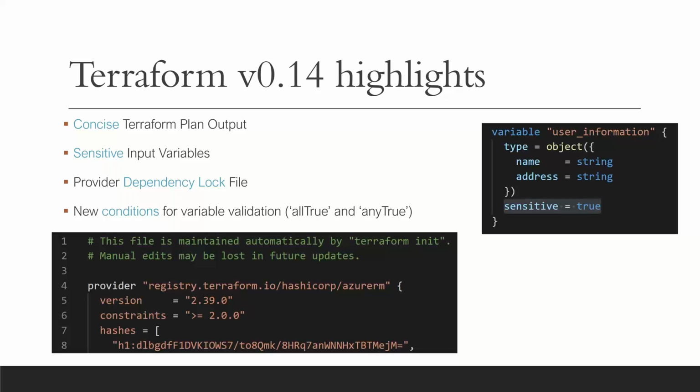And we have finally some additional conditions with our variable validation. We got this new feature in version 13 with some conditions in variables, but now they're continuing to expand and enhance those so that we can have all true, any true, some logic even within the condition, as well as multiple conditions that a variable has to match against. So we see a lot more robustness and flexibility to make a packaged solution and hand it to someone to use. And as an end user experience, we're enhancing that interaction, right? Are they putting in the right thing? Is it in the right format? There's different logic there. So really nice to see that coming to fruition.